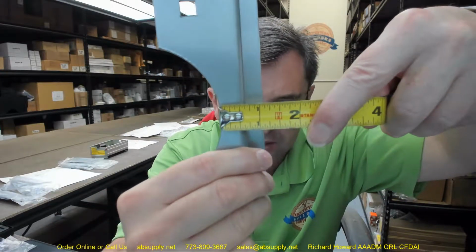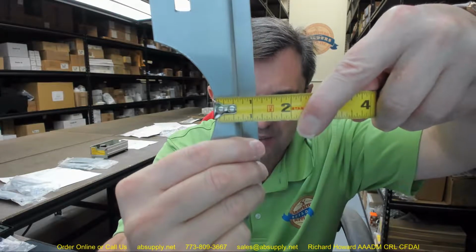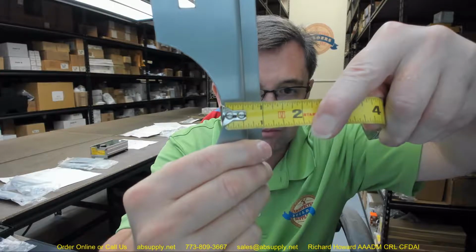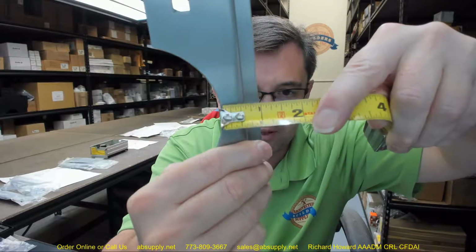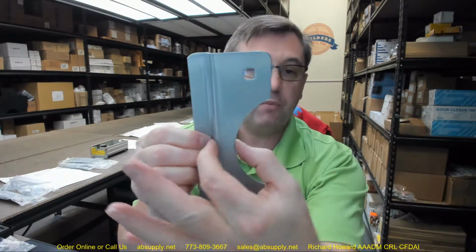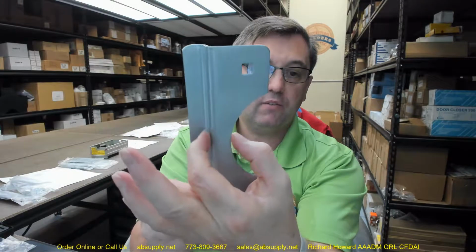One other dimension, just from the absolute center area to where the door is going to start, looks like it's about 11/16, I would say. Well, maybe a little bit less, about 5/8. So you know how much room you're going to need to fit that in, from there to there, between my finger and thumb.